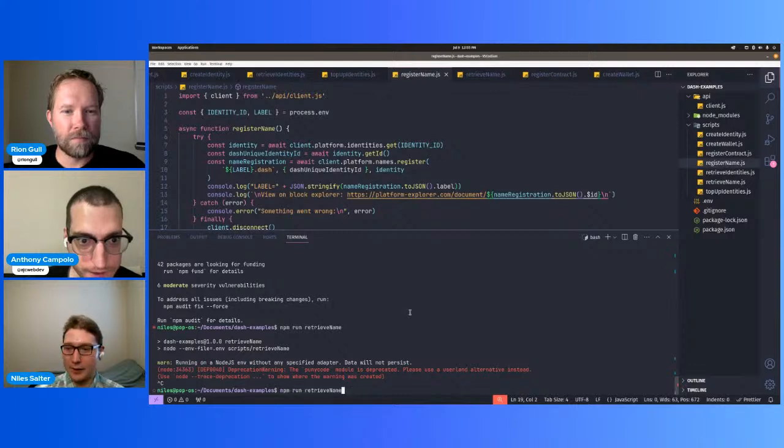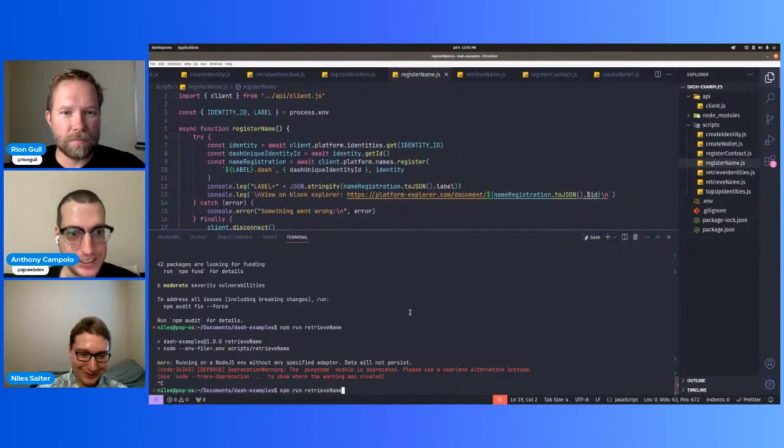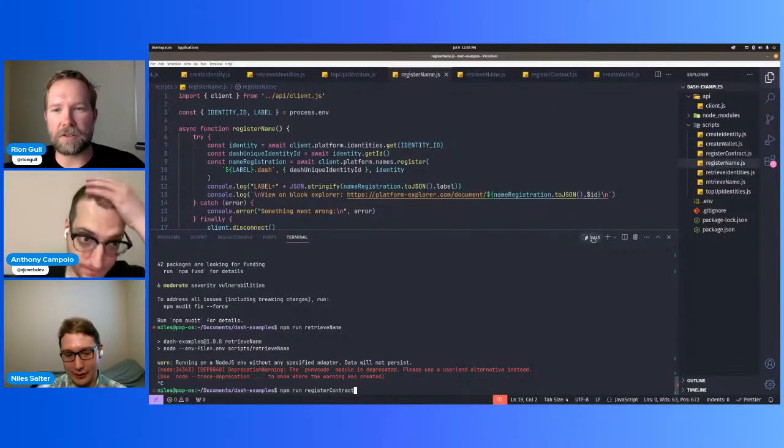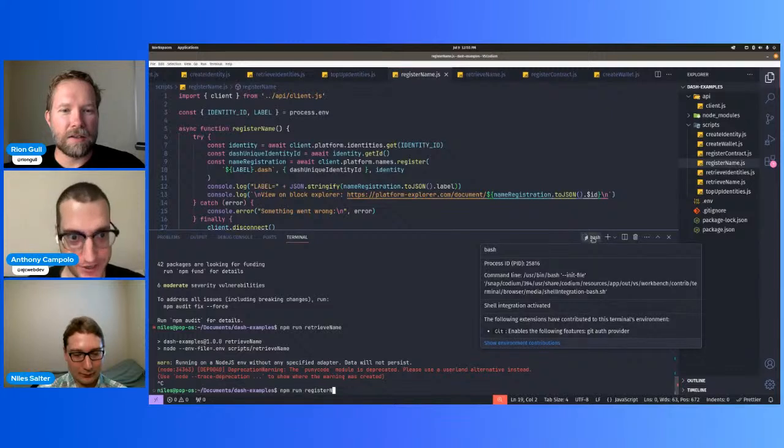Nope. I don't think I even go past saw it, dude. Go slower. Sorry. There you go. You just went past it again. You're talking about the register contract one? There you go. No, not register. It's not register. It's register name. Yeah.